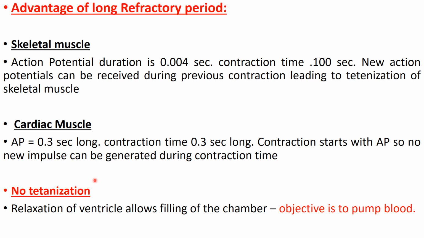And there is essentially a relaxation period in the ventricle after the contraction period. This allows filling of the chamber, and this is the objective of the heart. You have to pump the blood. If the ventricle is not filled, how will it pump the blood during contraction? So do you see the advantage of the long refractory period here? I hope you understand it well by now.